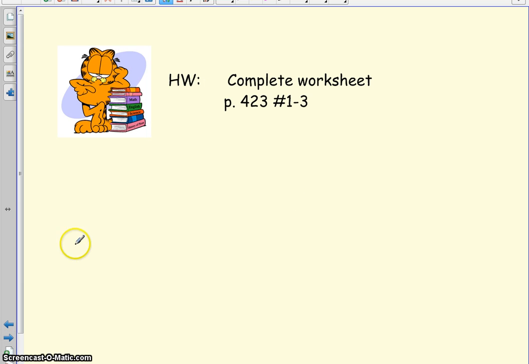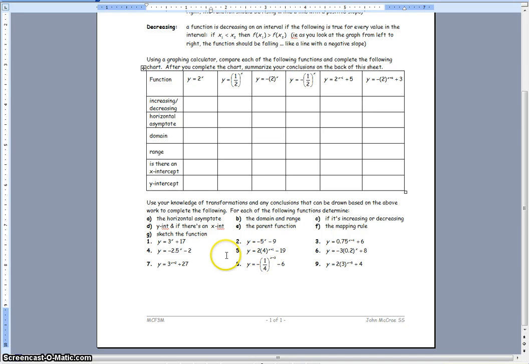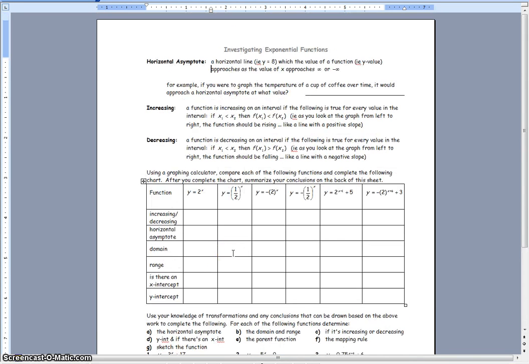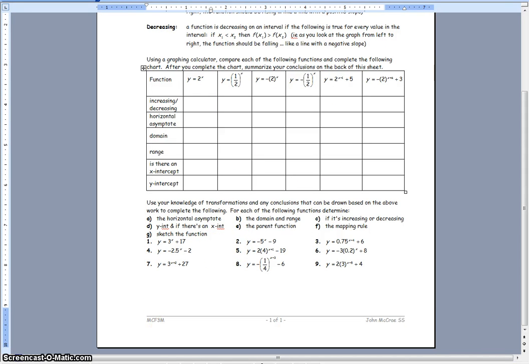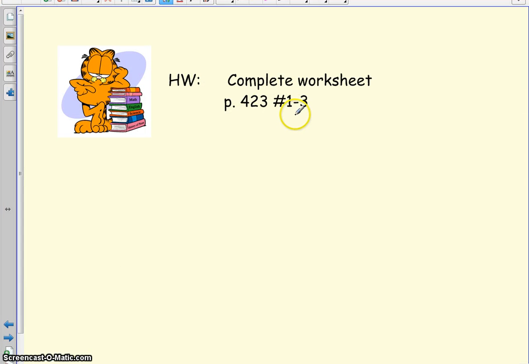Okay, so with that in mind, hopefully now you should be able to finish completing this worksheet. Anything you haven't been able to do so far, you should be able to do the rest now. Once you finish that, I'd like you to make sure you do numbers 1 to 3 on page 423, which doesn't take very, very long. Okay, so I'm going to quickly stop here. If you haven't done that yet, do that work now. When you're finished, just come right back to this video because I'm going to continue on through the rest of the lesson.